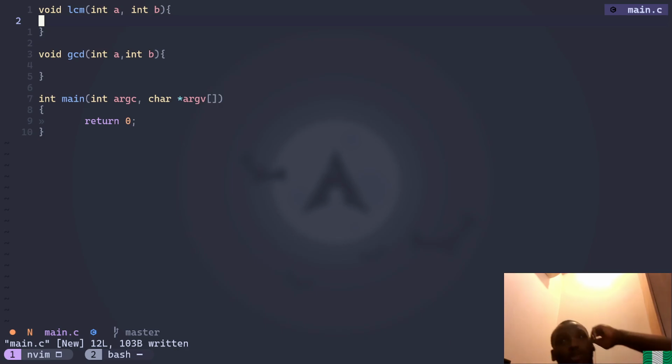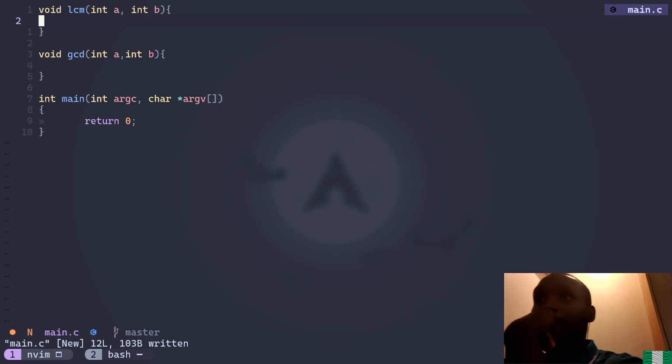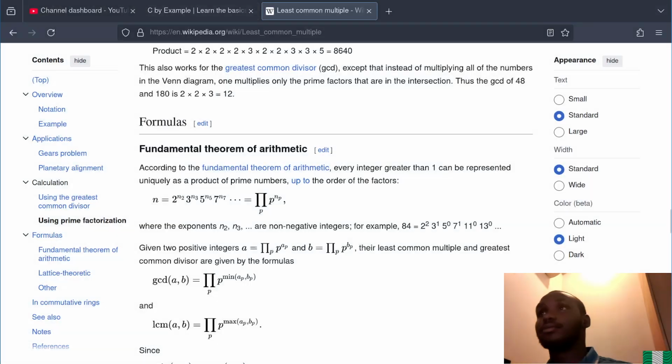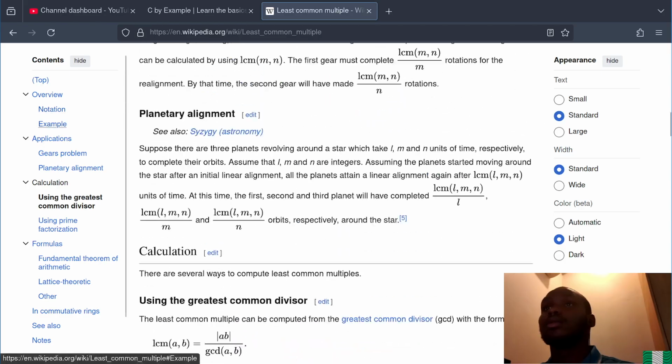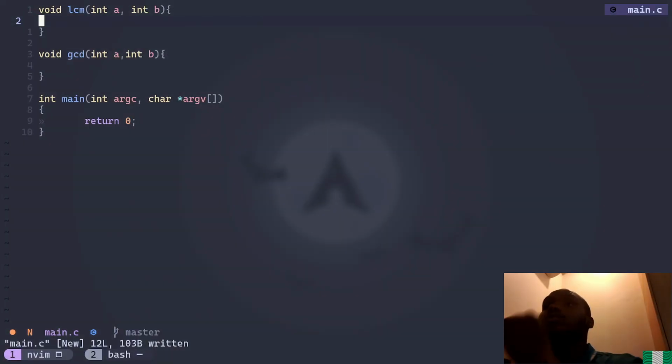So how do I go about it? GCD. If I have two numbers, I need to find every number that can divide them without a remainder.